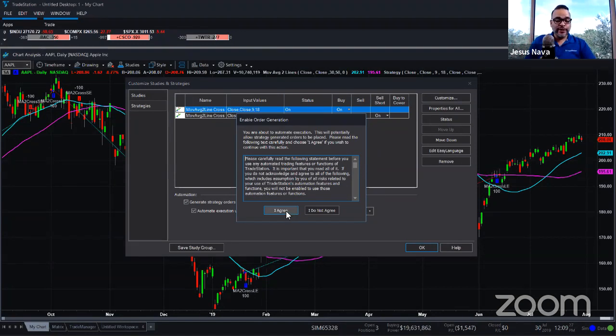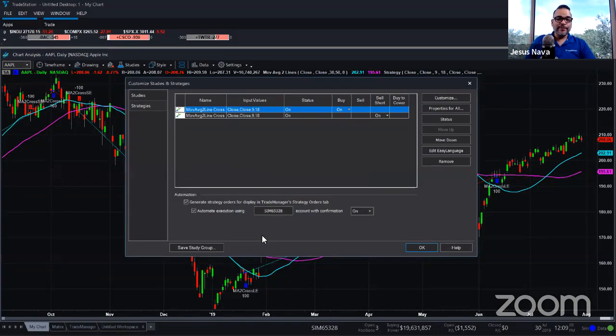So you do have to agree to that if you want to turn on execution, but it's not yet fully automated. When you turn on that second checkbox, yes, this is going to be sending orders to your account. In this case, it's just a simulated account. It could be a live account if you want to, but it says account with confirmations on. So even by checking the second checkbox, you're still not fully automated. So in this step, what the strategy does, it's going to trigger an order, but it's going to require your confirmation. You're going to get a pop-up message saying, hey, this strategy is about to submit this order. Are you sure you want to do this? That is with confirmation on.